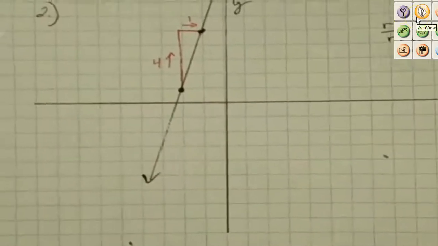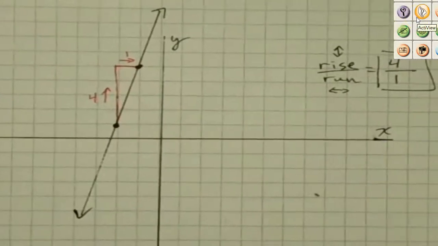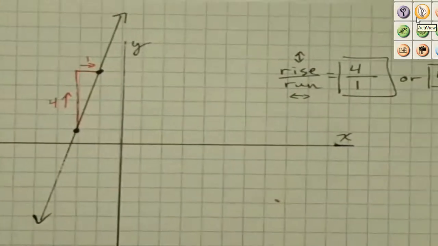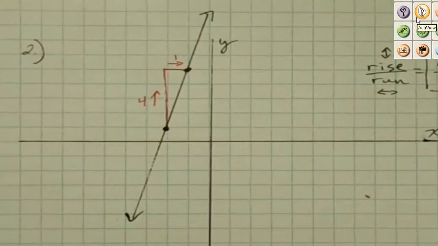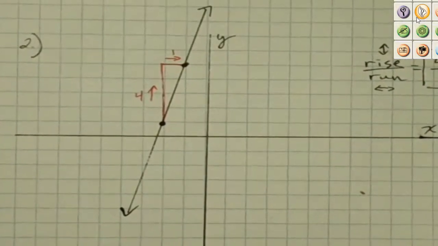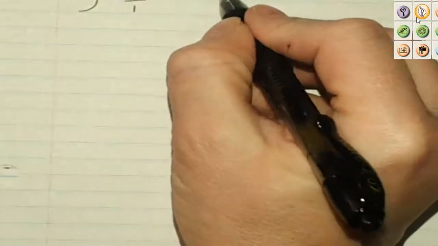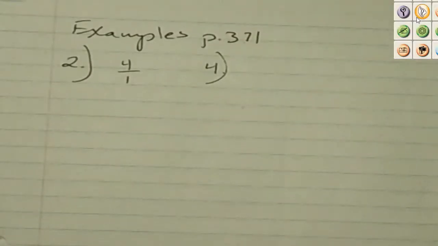I just did that one. Oh, I thought that still said 22. It says 23. So here it is drawn out. Number 2, it's 4 over 1. Okay, number 4. Joseph, you want to try that one?